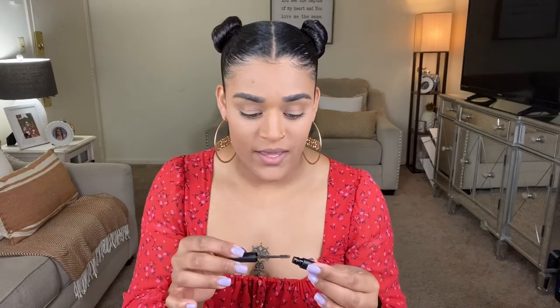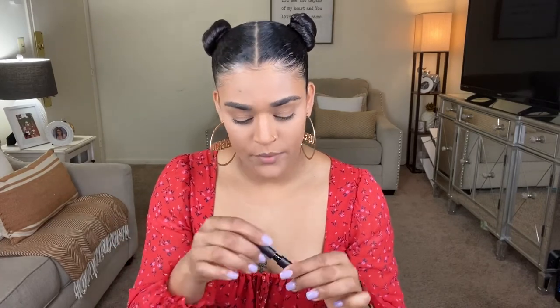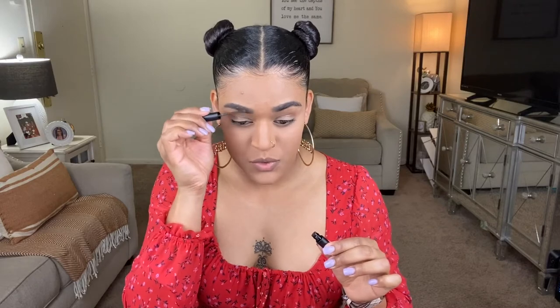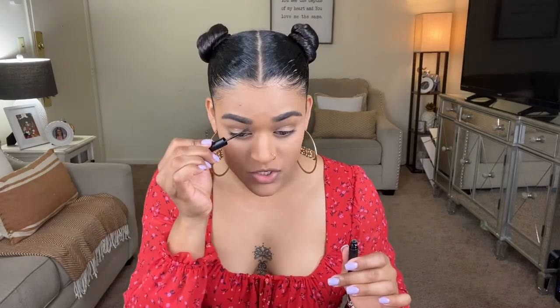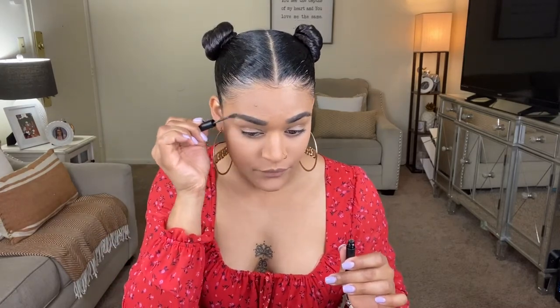For my eyebrows, really quickly, I'm gonna go in with this product right here that has also become one of my favorites. This one is by e.l.f. Cosmetics. What a surprise. e.l.f. is one of my favorite brands for drugstore makeup. This one is the Wild Brow, I don't know if it's a brow tint or brow cream or whatever, in the shade medium brown. And I'm just gonna use this to sort of help remove the foundation or powder that might have fallen on top of my brow, and then just darken it up a little bit more.